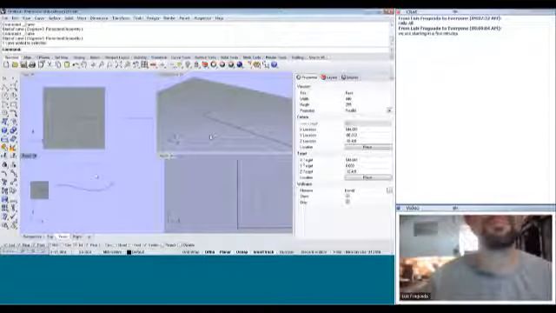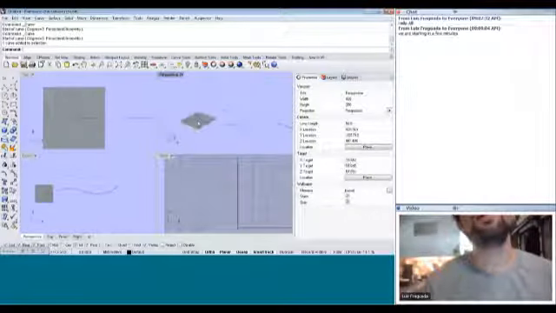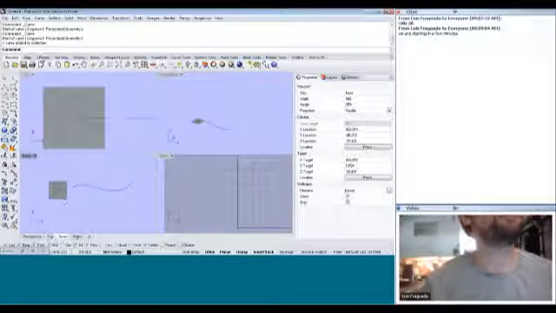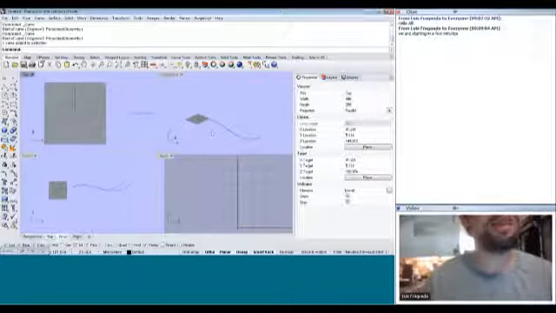Okay. So because I've drawn this curve in the front viewport, if I look at it in perspective, we see that it's kind of upright. It's drawn onto this construction plane, X, Z. In the perspective view, if I would have drawn that there, it would have forced my curve to be in the X, Y construction plane. Okay, same as in top view.